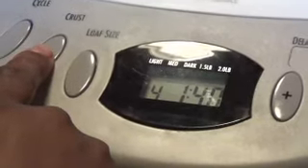It's on. I set it to cycle four and pressed start — it's doing its thing. You can look in and see it working, though I'm not sure if it's bright enough to see on camera. I should have just dumped all the ingredients in there to make it easier, but I wanted to do it this way just to see how it would turn out. I'll be back with the finished results and let you know what happened. I hope it's not an epic fail!